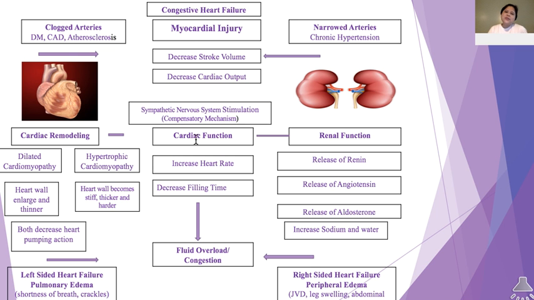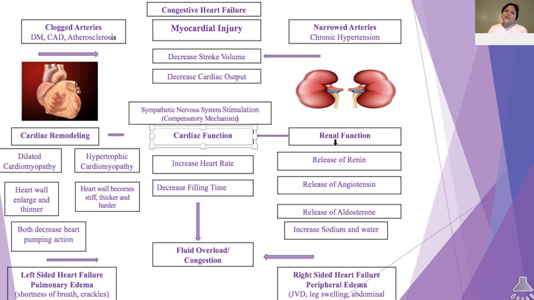The next compensatory mechanism is the work of the cardiac function by increasing the heart rate. It works for a while because it increases cardiac output, but it won't last for long because eventually it will start to decrease the filling time, and then decreased filling time can cause decreased cardiac output, and the whole outcome also is fluid overload congestion.